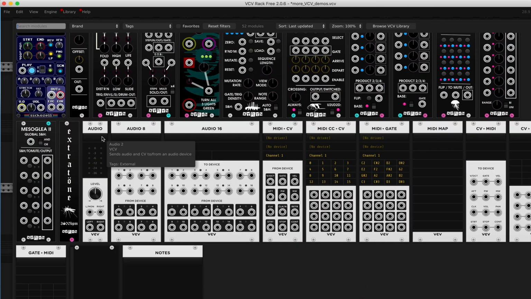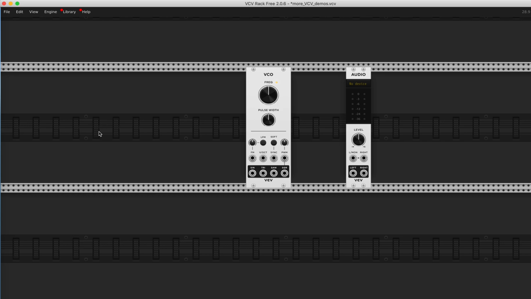which is down here. You can see there are 16 channel outputs, 8 channel outputs, but I'm going to just keep it simple and use a 2-channel output. Now, in VCV Rack, the convention is normally that an output is in a black square and an input is not.